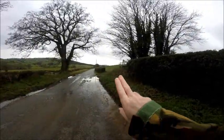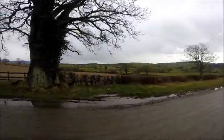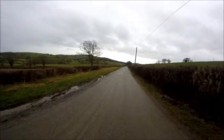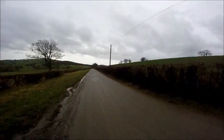Anyway, the more direct route to Johnson's would be up here, just on my right there. Straight up that little track, drop down and you're in Johnson's, but I'll be carrying on for about half a mile and heading through Pandy Wood, doubling back, and I still arrive at Johnson's. So yeah, hopefully this rain is eventually going to stop. Not too bad though.